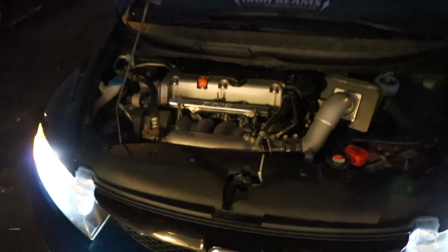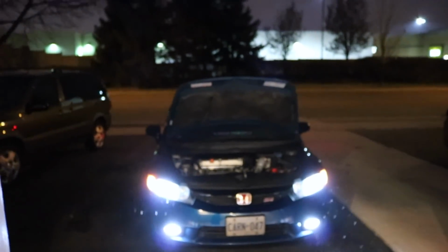Yeah, so the car is ticking a lot. Like I said, I don't know if that's a good thing or a bad thing. Someone in the comments, let me know. So that's about it. The K20 is coming together. It's looking much cleaner. I love the way it looks. Damn.